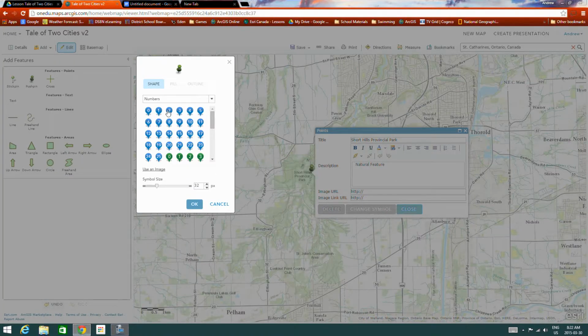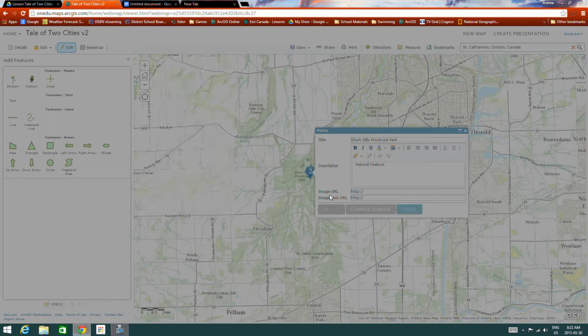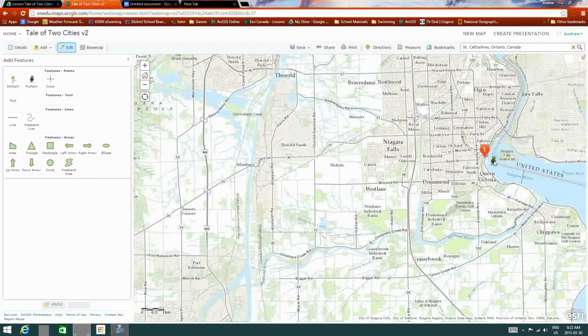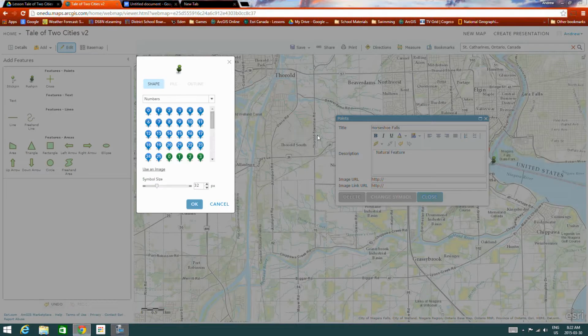And we'll use number 2 for the second criteria. I think I may have forgot to change, yep, we have to change this one over to number 2. Put it in red.